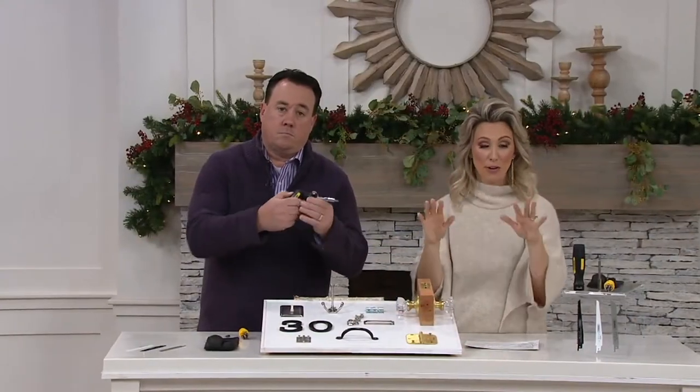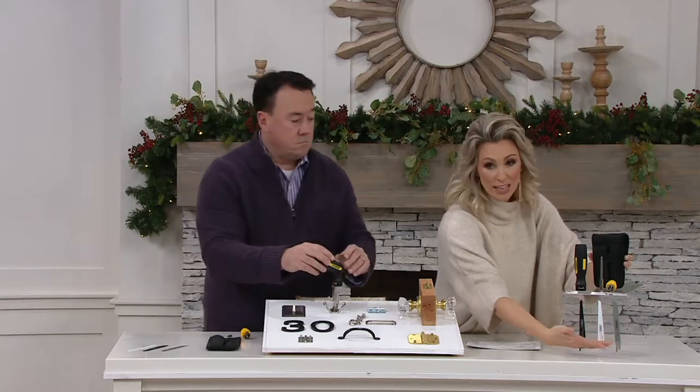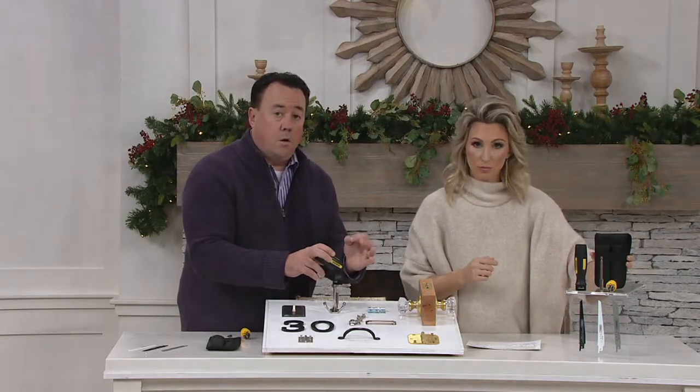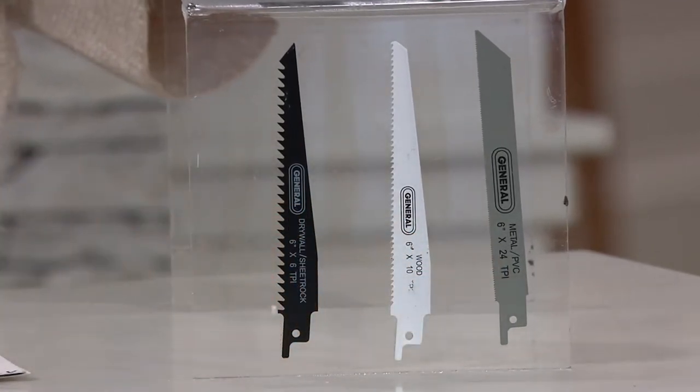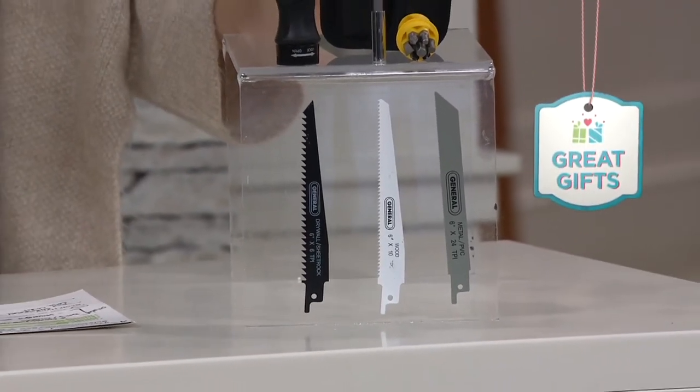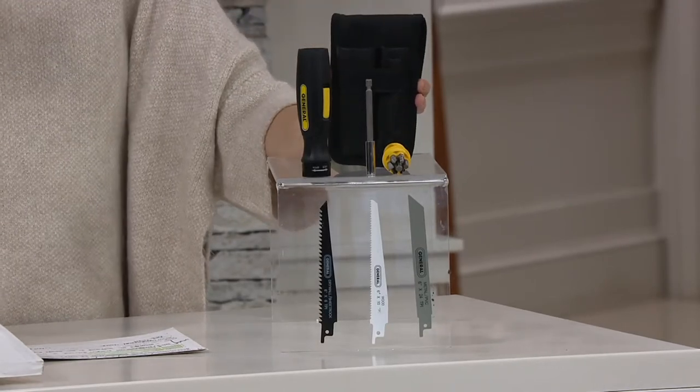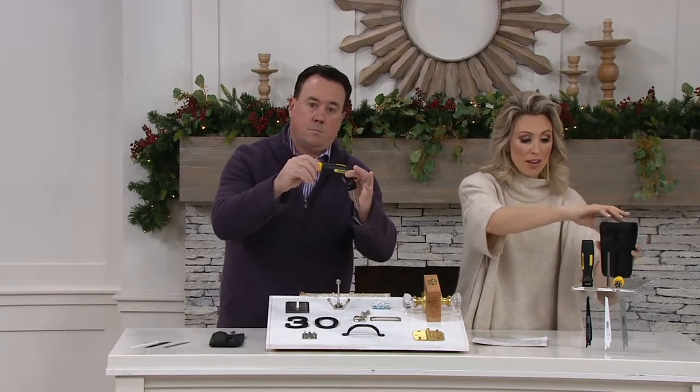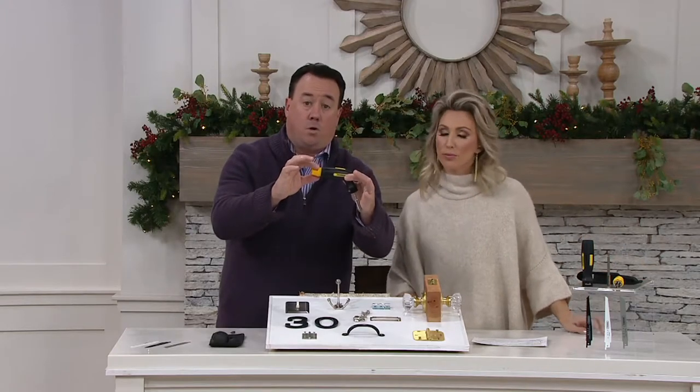We're shopping with confidence this morning. If they're not happy, if you're not happy, now until the end of January to make a return. So let's just walk you through everything that you're getting. You're going to be getting these three different blades for sawing. One is for wood, one is for PVC and metal, and then the other one is for sheetrock, your drywall. If you need to cut out an outlet, it's what we call a keyhole saw. Then of course, for just a screwdriver alone, it's worth the price. But then you're also getting the eight screwdriver bits. Do you know where your eight different screwdrivers are to do all those jobs? I can find one Phillips maybe in the bottom of the junk drawer. So that's great that they're all on board and in the storage case as well. The bits store on board. So you never have to go looking for them.